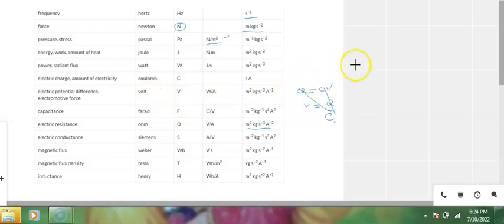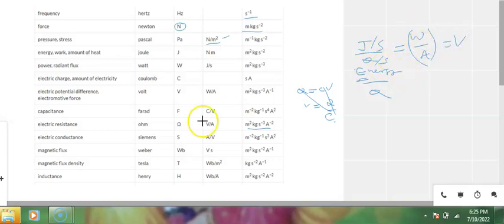So what we use is energy by charge. Potential difference is potential energy per unit charge. Energy is joules, so joules by charge Q. So we do joules per second and charge per second. This gives us watt, and this is ampere. So that is how volt is watt per ampere. This explains how to get these SI units.